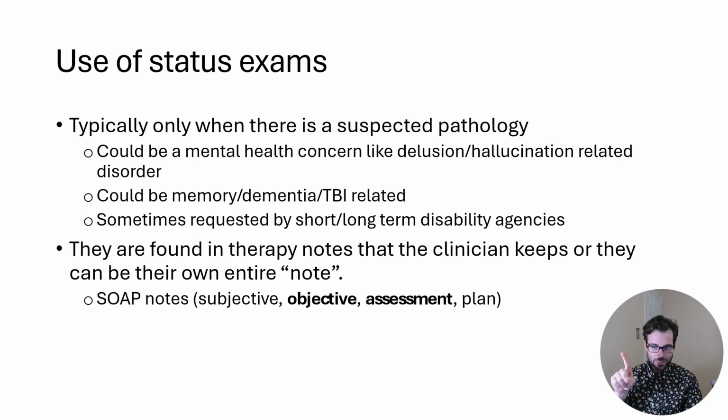Subjective is what the person says. So like, oh, I'm not doing too well. I'm really stressed at work. So you'd write, Will said he's not doing well. He's stressed at work. Objective are the things that you're observing. While Will was talking, he started crying and he tapped his foot because he was nervous.